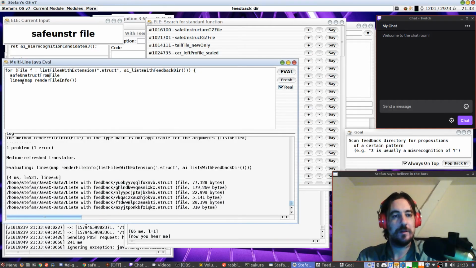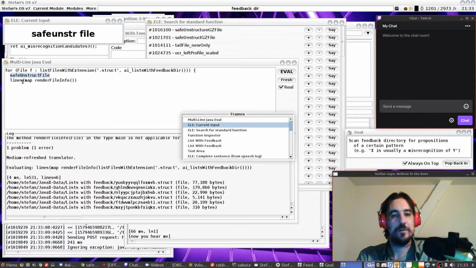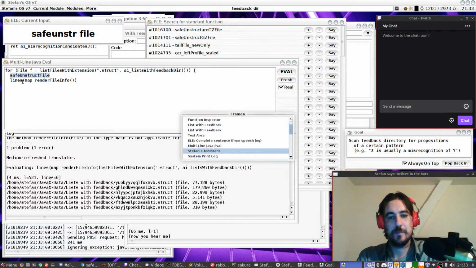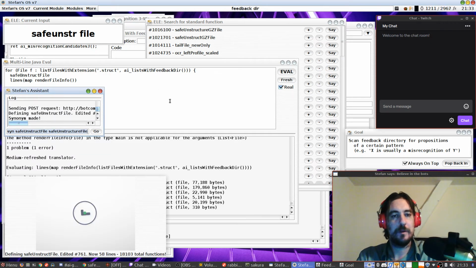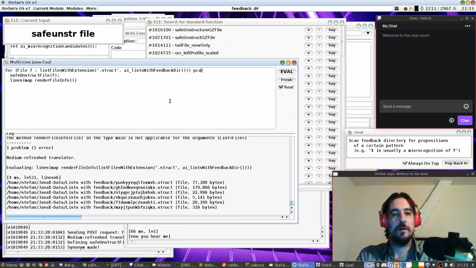Unstructure. Let's make the short version too. We skip anything. This is a safe calling. You skip anything that causes any problem. We get some kind of object.